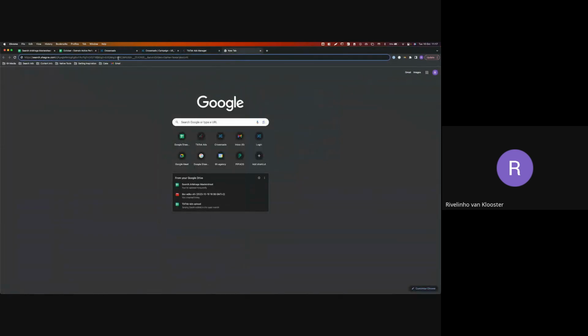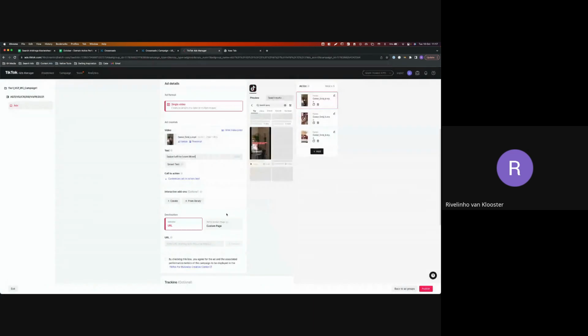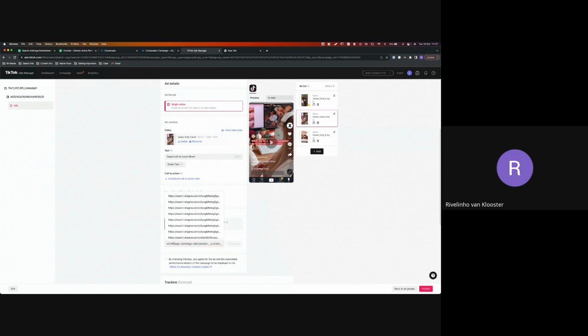Now the next one, make sure that it says 19, VGT 19, right? For the TG one, very important. Once that is complete, let's paste it in here, VGT 19. Take it off, right?